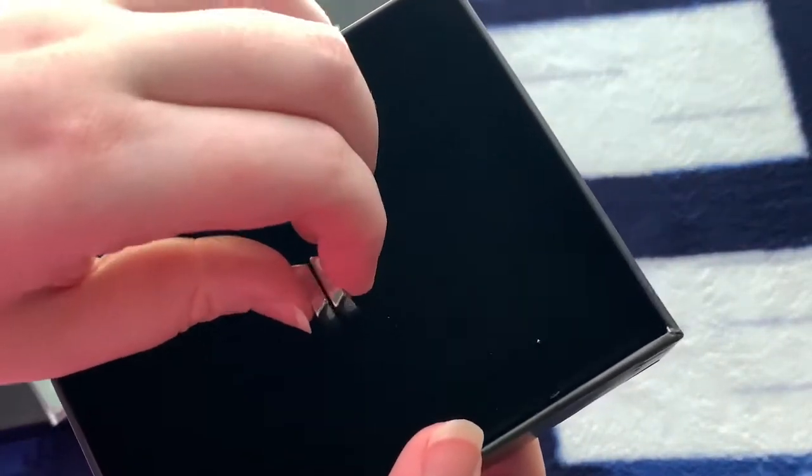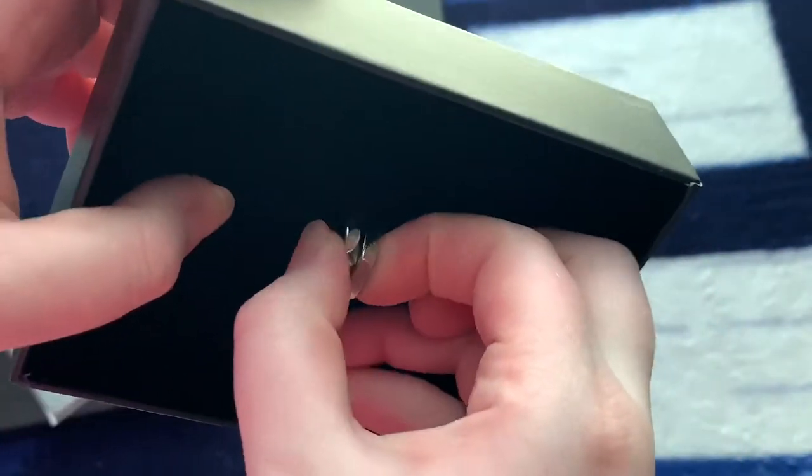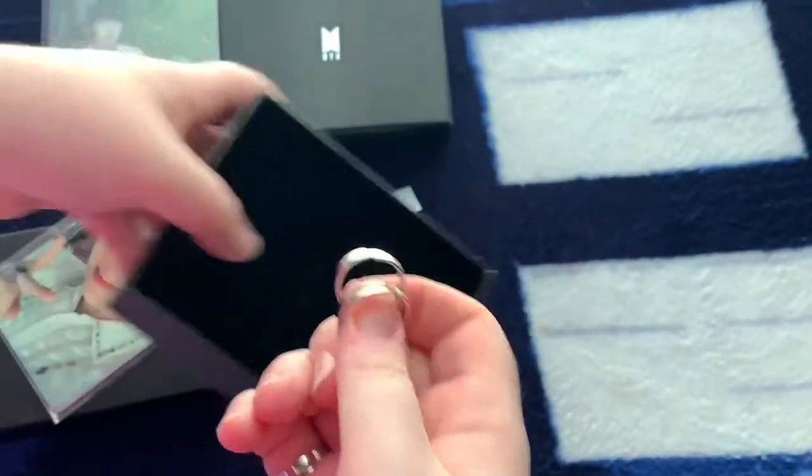This box looks in better condition too. Same thing, the rings right here. So the cool thing about this is that, let's see, which ones?